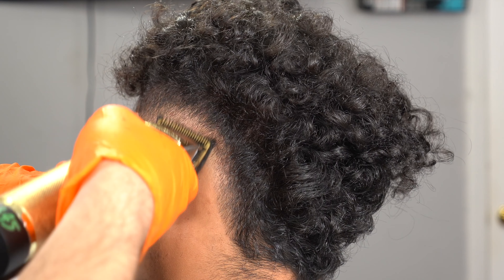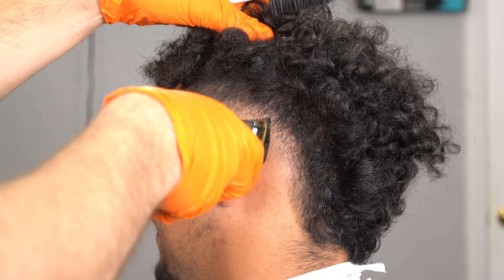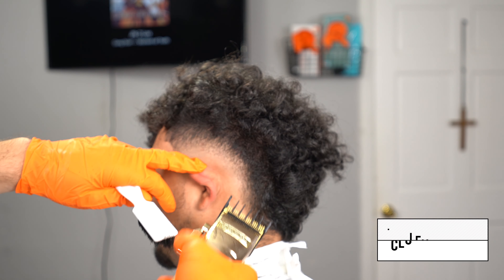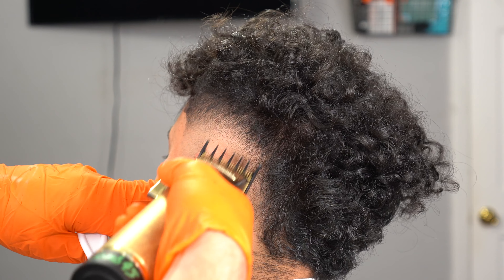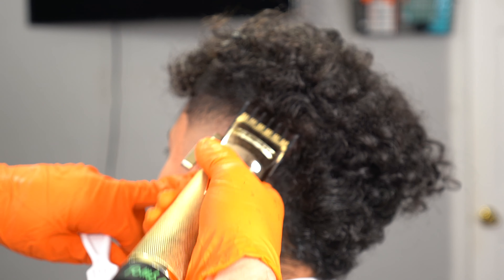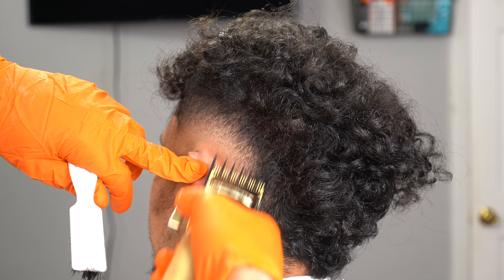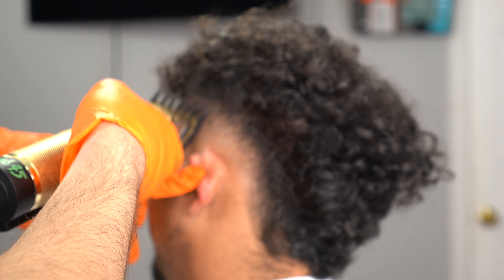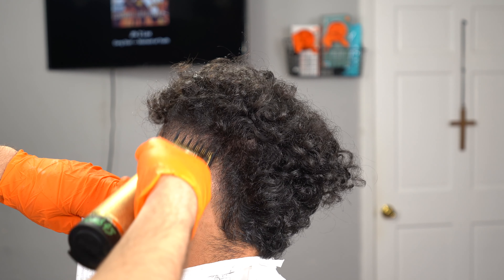We're going to attach our 1.5 guard and do the closed-to-open method to attack that top guideline — those dark spots you see there. My lever's closed, I'm baby tapping that line and applying the same methods I've been doing this whole haircut. Every single time I comb his hair back with my other hand, I'm just trying to get a better look at the fade, because every time I stroked up the hair would move. So I had to use a lot of the cornering method — I'll demonstrate it towards the end of the tutorial.